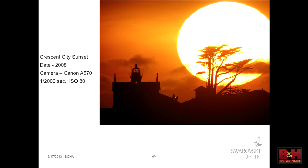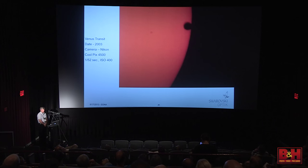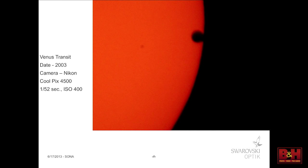I've always loved sunsets. At Crescent City, California, I went to a bird festival there eight years in a row before I finally got a sunset behind the lighthouse — and then we had it three days in a row. For the astronomers, back in 2003, Venus transited across the sun. We were literally out in the parking lot at Swarovski Optic in Rhode Island with solar filters on all the scopes and binoculars, and the entire staff watched Venus crossing the sun. That's the shot with the Coolpix 4500 just as it made contact with the edge of the sun. There are a lot of neat things you can do with spotting scopes and photography.